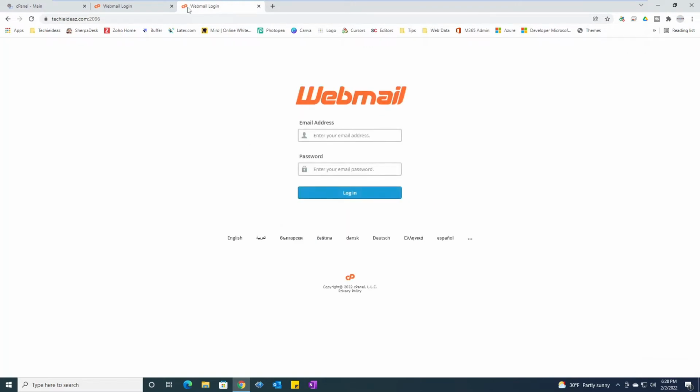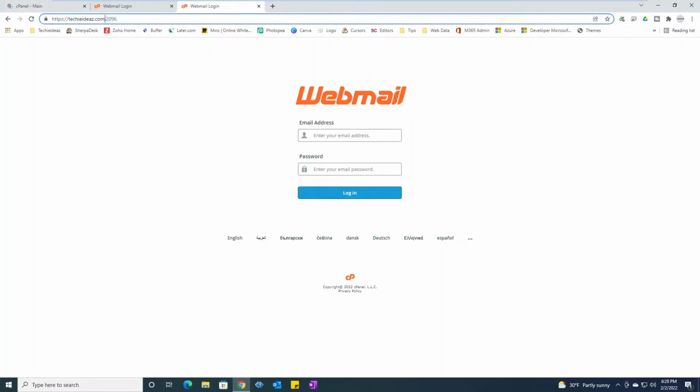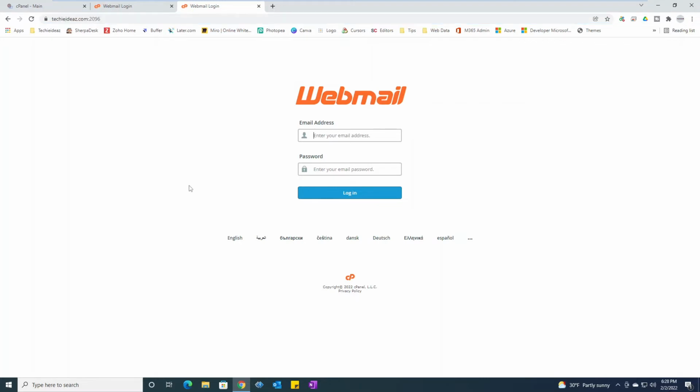It will directly load up the webmail, so there is no redirection there. So regardless of whatever you use, domain name slash webmail or domain name colon 2096, so either or.